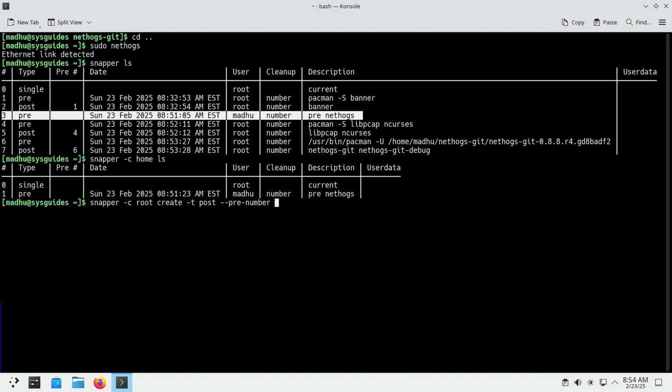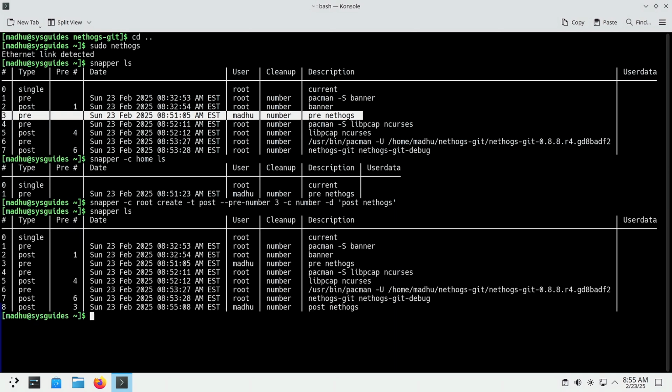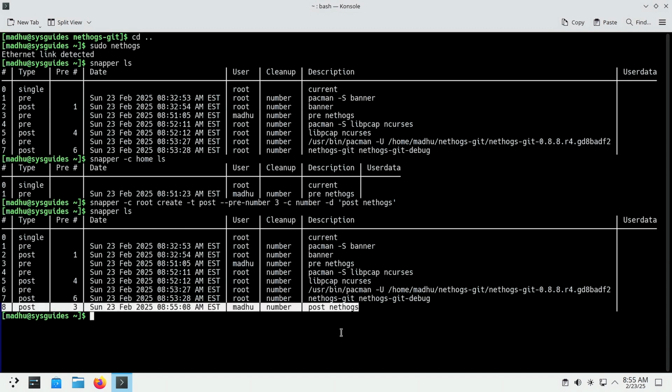Pre-number, the reference number of the pre-snapshot associated with this post snapshot, which is 3. And the description for this post snapshot. The post snapshot for the root subvolume has been successfully created.